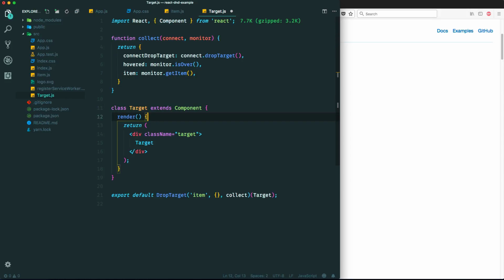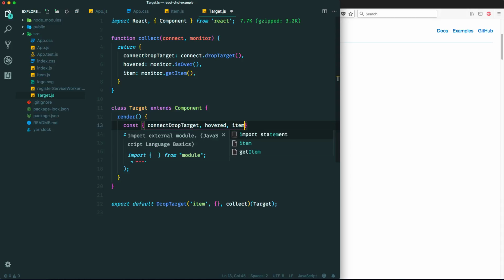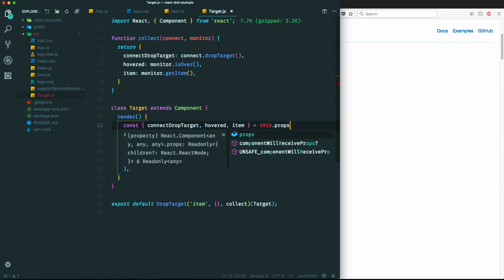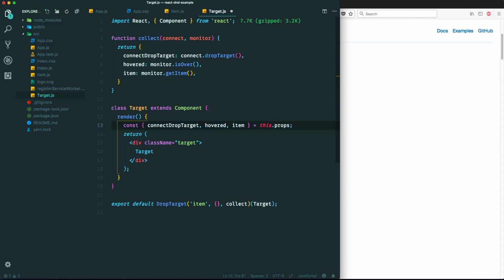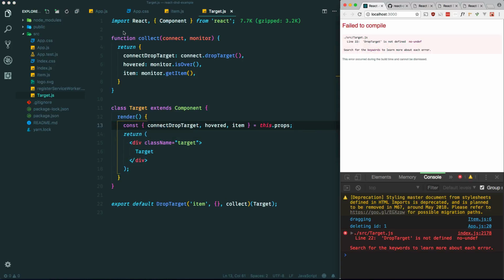And similar to what we did in the source, let me just grab some things here. connectDropTarget, hovered, and item from this.props. And I think that should do it. So okay, I have to import the drop target.